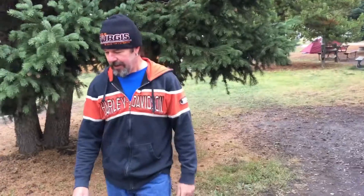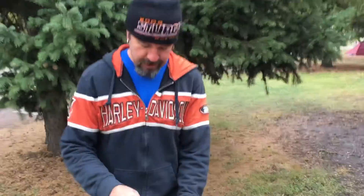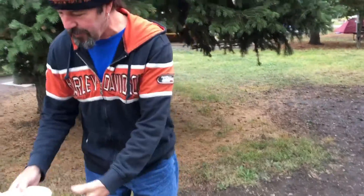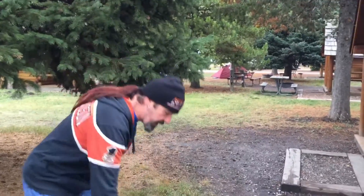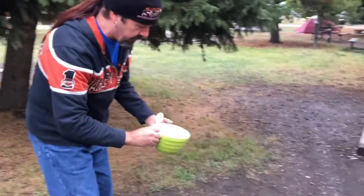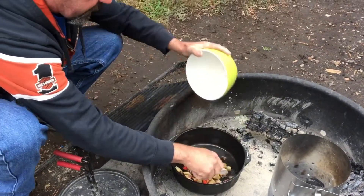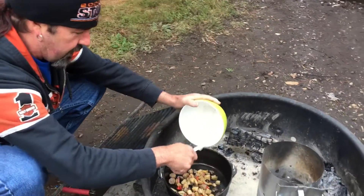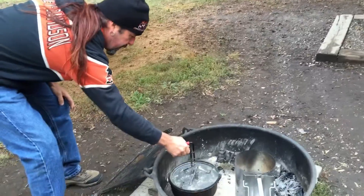This morning we're going to cook a little breakfast with some leftovers from last night. We're camping in Yellowstone and we cooked what we called a sausage skillet get-back-to-camp-late. We cooked it in the dark but it was yummy — it has red potatoes, peppers, onions, mushrooms, everything. I have my 10-inch Dutch oven. We're going to cook this at about 350 degrees, with eight briquettes under the bottom. We're going to heat this up for about 15 minutes, then add eggs.